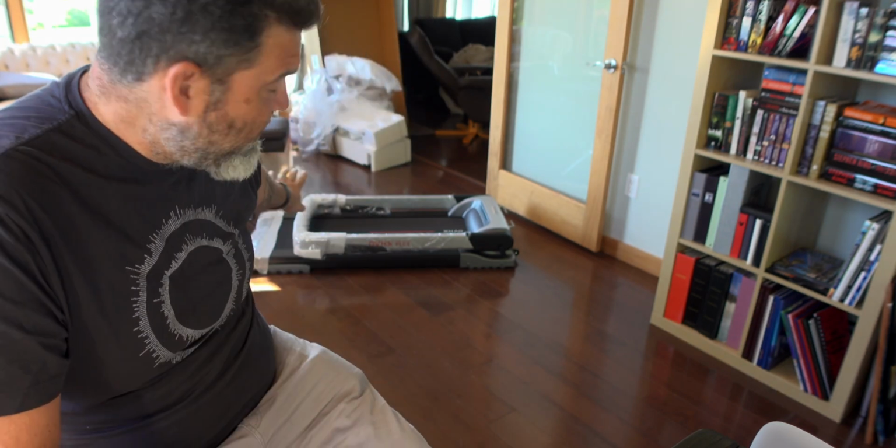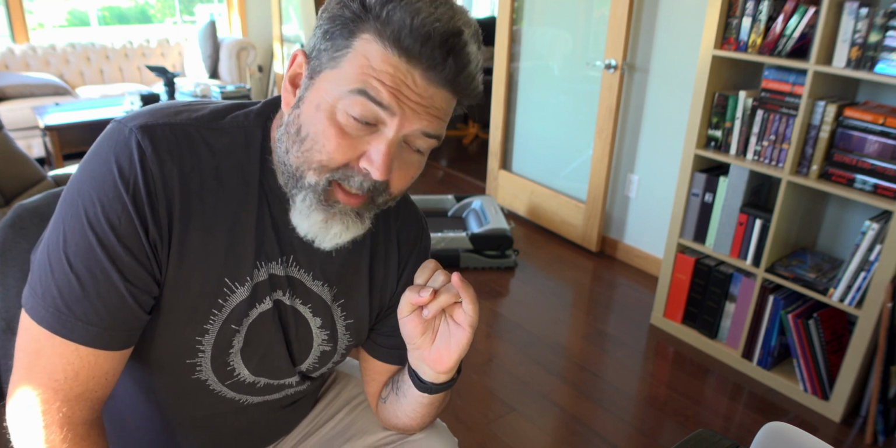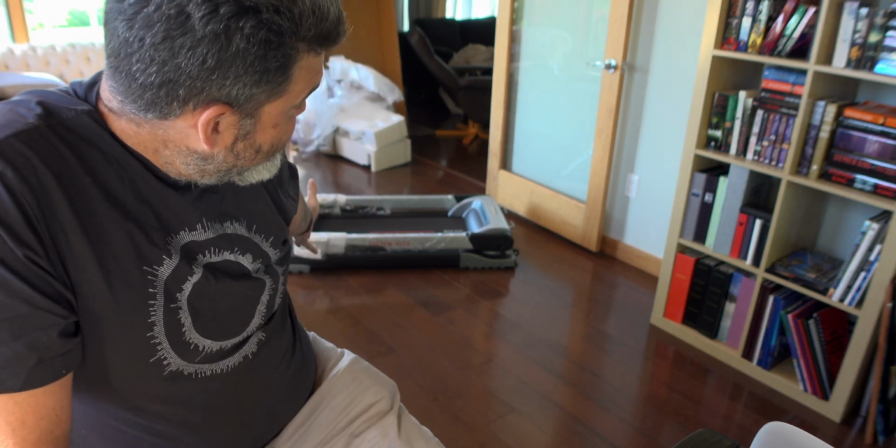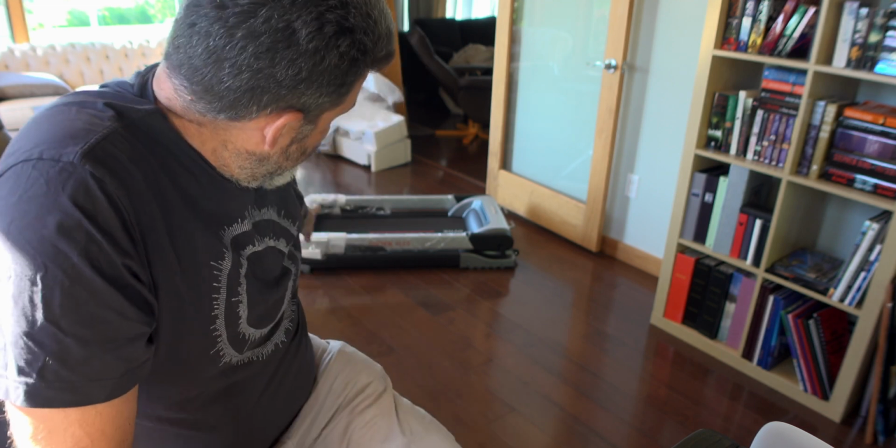Okay, so just be aware. Two things. Even though it's quite small in comparison to full size, it's definitely still got some weight to it. So if you're a smaller person, doable. See, I'm out of breath. You've got to get it out of there, right? So I still recommend possibly two people so you don't hurt yourself. But it did come out really easy, which is nice. And again, it's all put together. So I just got to take all the little plastic wrap off of it, and we'll try it out.